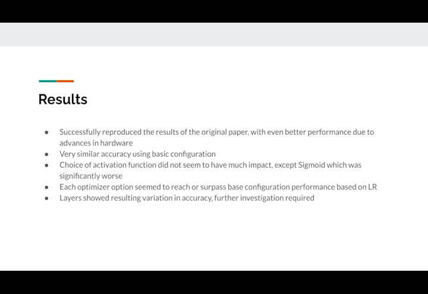In terms of optimizers, we used an additional 3 optimizers. We found that by tuning learning rates, we could achieve similar or slightly better results than the original model across all of the datasets for any of the optimizers. In terms of number of layers, we attempted both adding a layer and removing a layer. We found that doing so modified the results, but we need to investigate further to see exactly what might be happening when we modify the number of layers and why the results are changing in that direction.